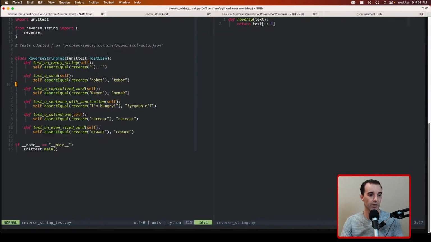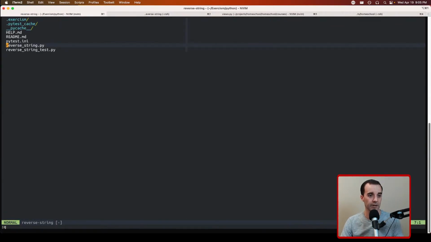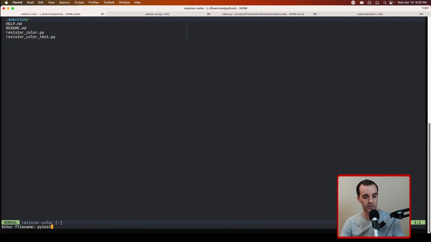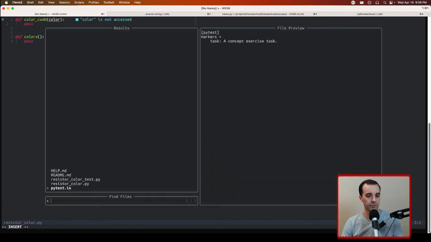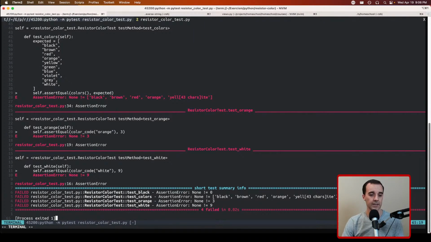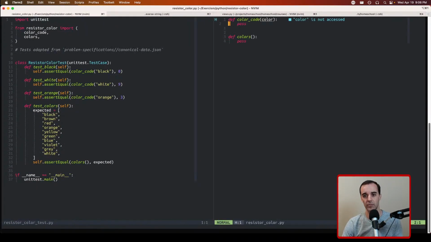So now we have resistor color there, and we can close this test file. And I'm going to take this because there's some funkiness about how Exercism provides these things. And we want to go to resistor color. And the first thing I want to do is create this configuration file that'll save us from seeing some warnings. Don't worry about that if it doesn't make too much sense to you. It doesn't need to. Let's have this be at the resistor color directory. And then we want to have two files up side by side. So we've got our tests here, which we can run. We can see that they fail. So we're ready to run our code and actually implement this.